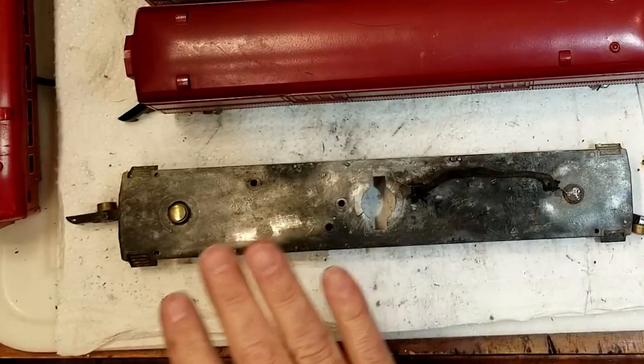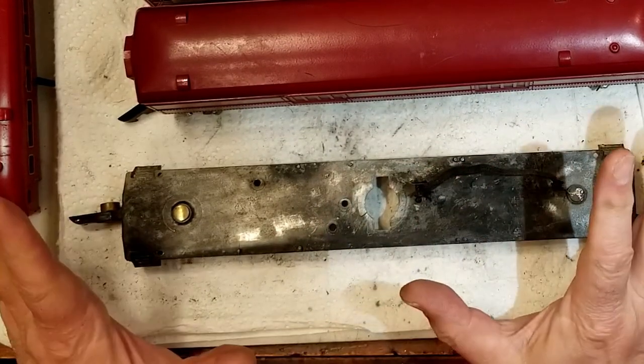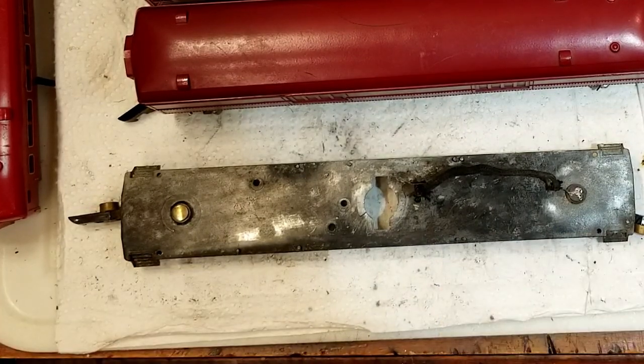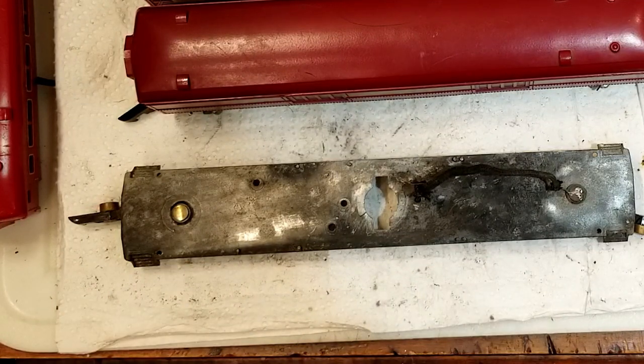And that's without doing any cleaning to the car wheels, doing anything to them other than putting them on the track and running them. So I think with a little bit of cleaning and some CRC and some of that, we'll see some improvements. So that's the backstory. And now it's time to get rolling.